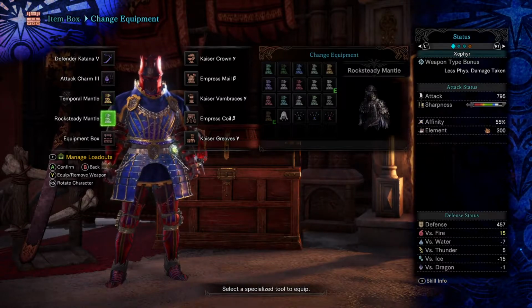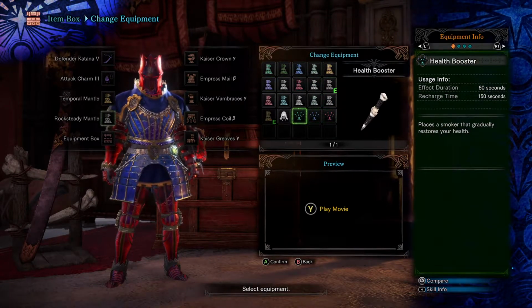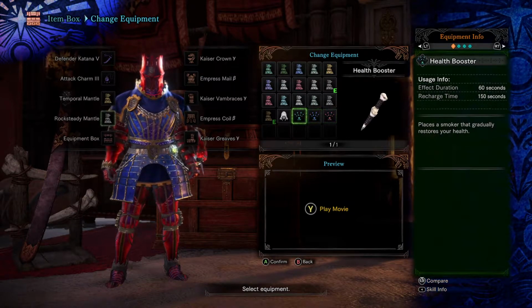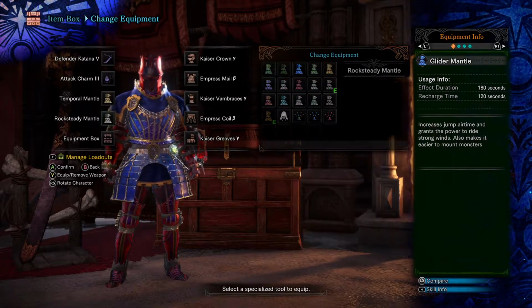But mantles now will be getting upgraded. There's quests to upgrade these so that they can carry decorations. And the boosters, when they get upgraded, hit a wider area and have a greater effect. So, that's kind of cool. These will all be upgraded. It's going to be awesome.